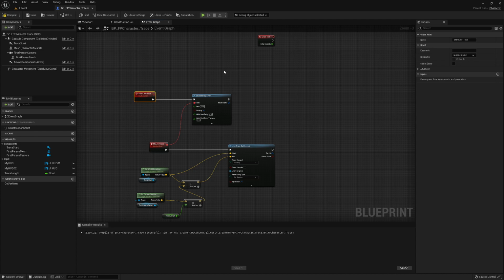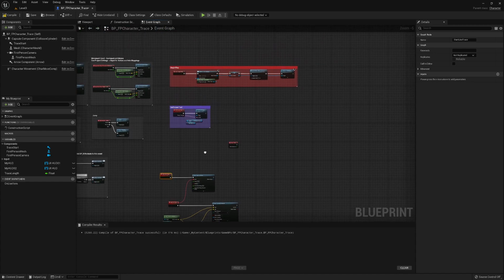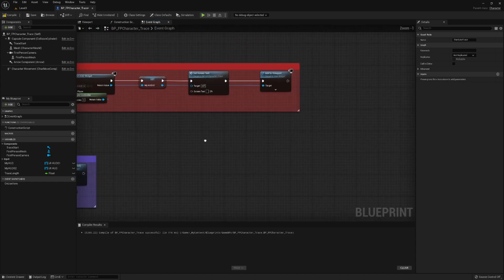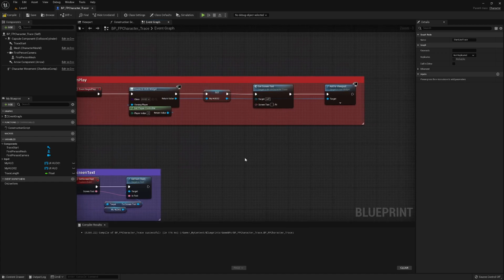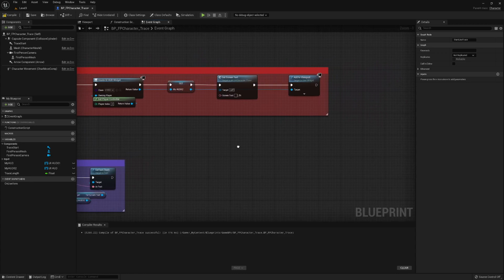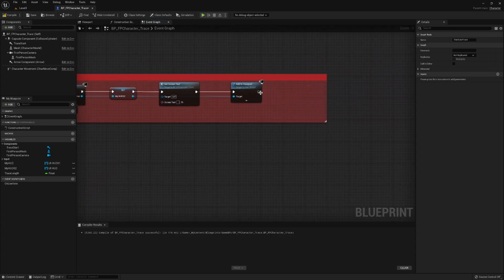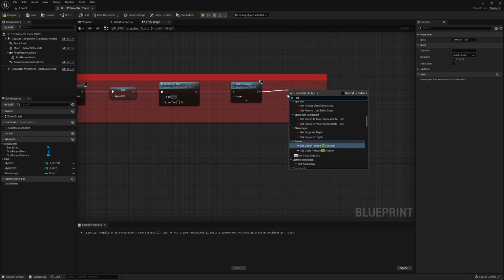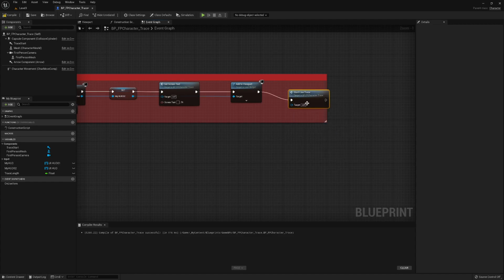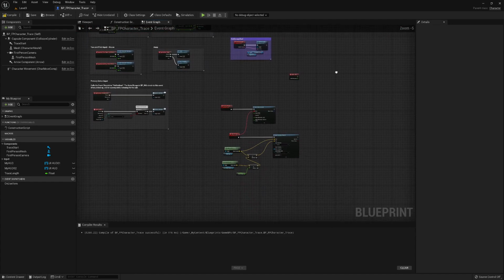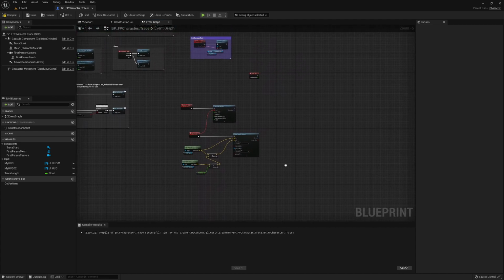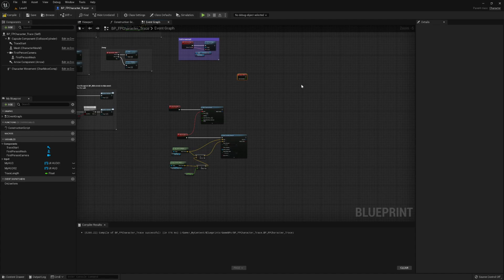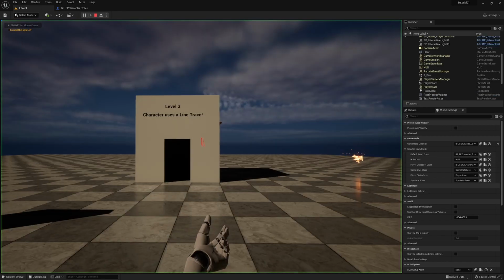And what do we need to do next? Well, we need to call this so we actually start this off. So my begin play is up here. So just come up to here. We call this when we do begin play. We're adding our HUD widget. And we can just pop into here and say, oh God, my typing's terrible. Start Line Trace just there. And that should call that one. We can get rid of event tick. We're not using that anymore. Compile, save, run.